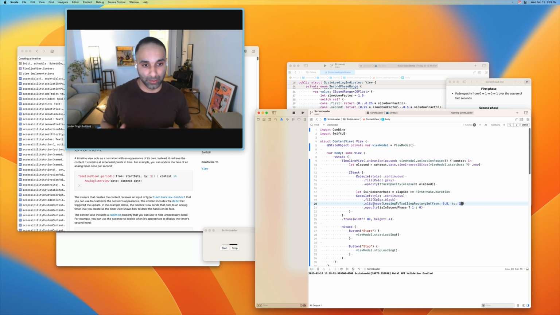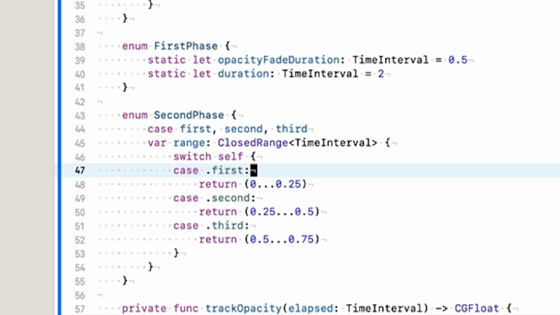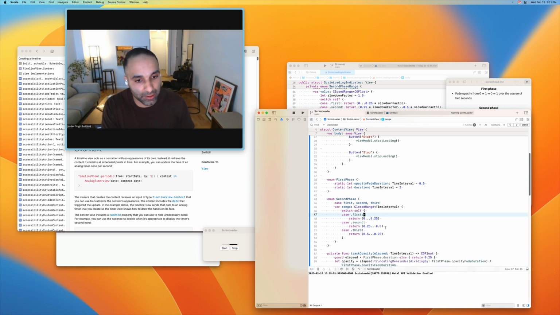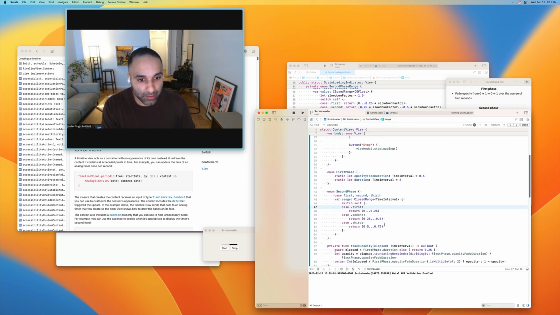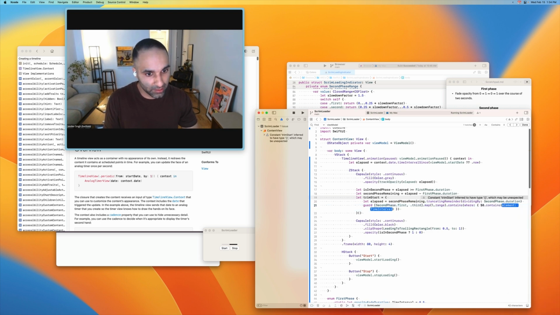Now this is where we need to go into the second phase animation, and we need to figure out how to divide this up into phases. Let's start with growing from leading to trailing, then the trailing edge follows, and then the rest period. The idea is that in the second phase of the animation there are three ranges. We take 0.25 seconds to go from left to right, then 0.25 seconds to go from right to left, and then rest, invisible, for 0.25 seconds. So we need to compute that. This is going to need to be a little more complicated. So then we'll say 0..contains elapsed.